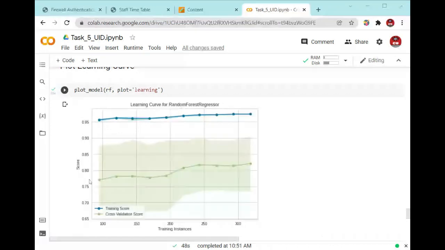So what is the score of your model right here? It will give you up to 82% accuracy. But in the case of the training score you will see your accuracy is 100%. You are achieving 95, 98 and 99% accuracy with the help of the training data, but in testing you are getting up to 82 or 83% accuracy. This is the training instance, that is, how much training data you are providing. So 100 samples, 150, 200, 250, 300, and up to 350 samples you will provide to this random forest model for the given data, and it will give you the accuracy like this.